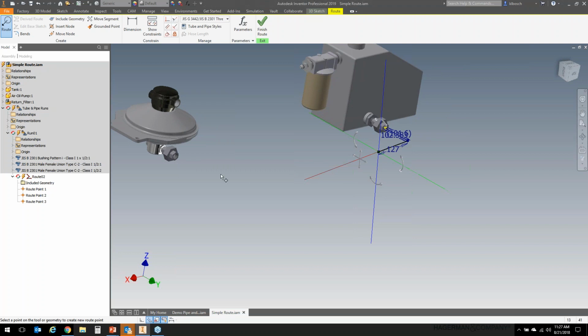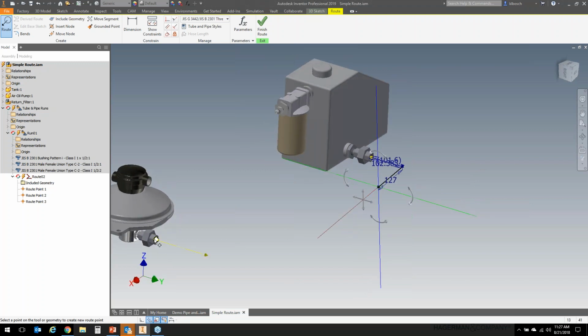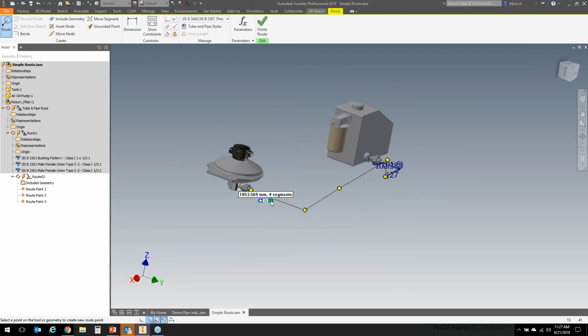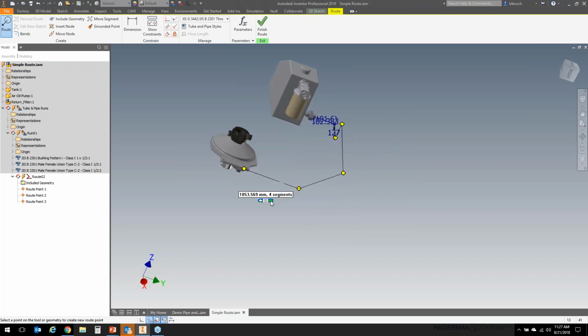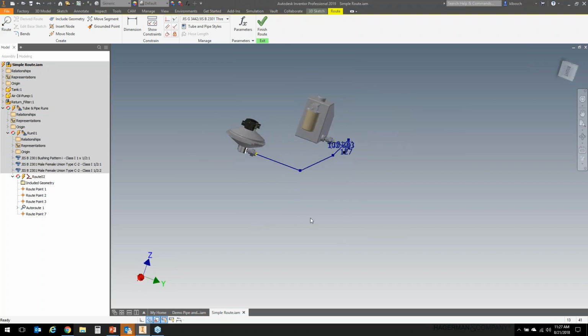I could route this all the way manually. Quite frankly, when I do this, if I'm having to do manual, I'll do it based on, okay, I need to have some clearance here, and then I'm going to get to a point, and then I'll come over and set this up and see if we're going to get what we need. And once again, I can kind of cycle through the different settings to see what might work out. So not very complicated. It's all just a matter of the time that you want to take.